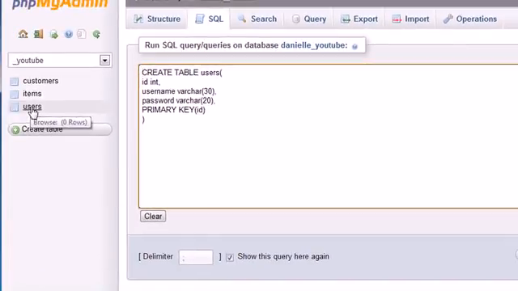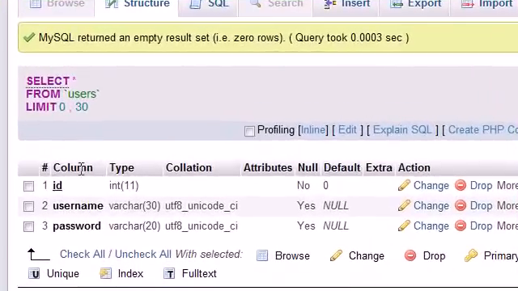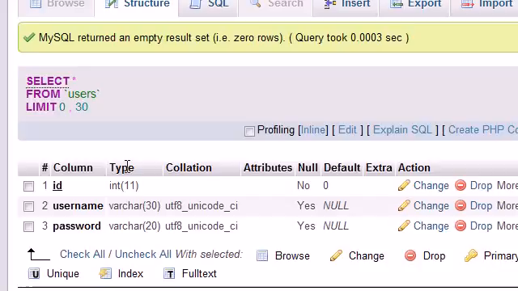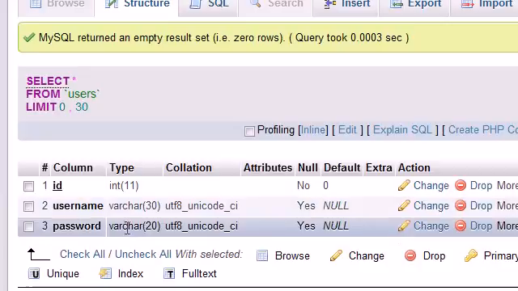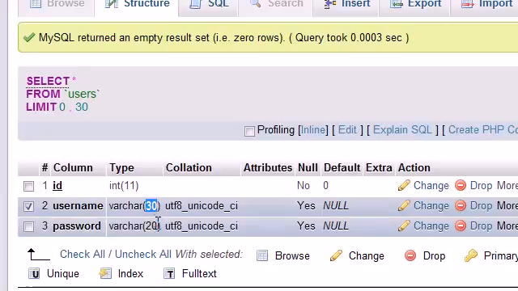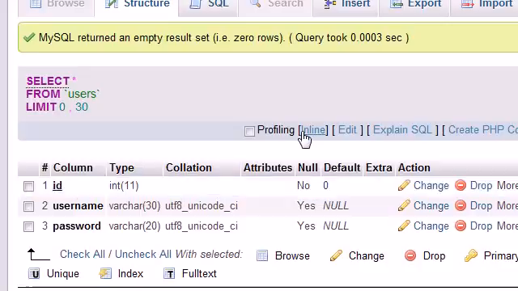So check it out. If you go ahead and click on the left hand side users, we can now browse it. So again, the column names are ID, username, and password, and whenever something is underlined in phpMyAdmin, it means it's the primary key. Now the type of data, the ID is just going to be integers, 1, 2, 3, 4, 5, so on and so forth. Username and password is just going to be text, and again, these are the maximum storage sizes: 30 characters, 20 characters, or 11 bytes, which is basically, it's not like 0 to 11. It's 11. It's a really big number. I just want to mention this. I don't know it off the top of my head, but it's a really big number.